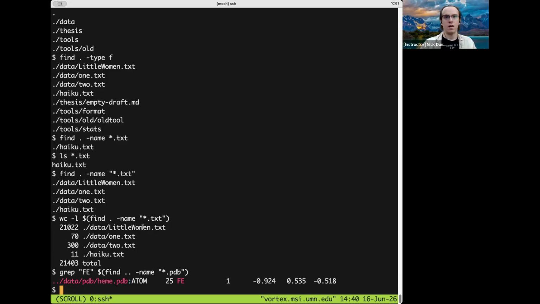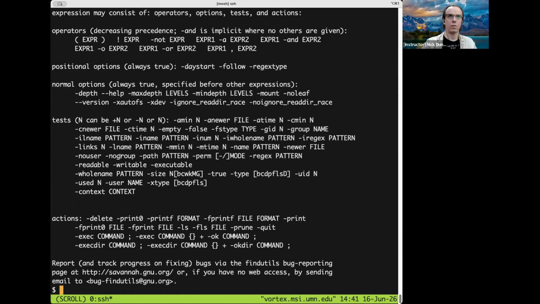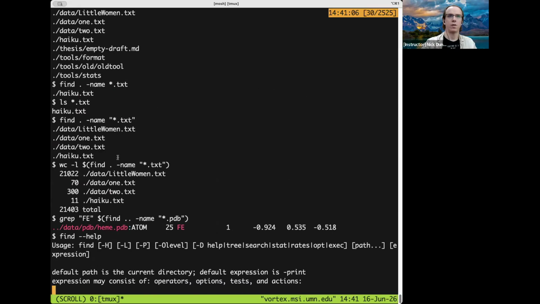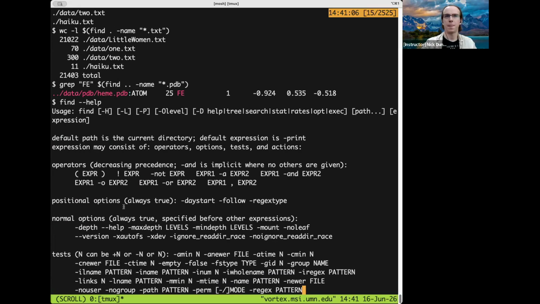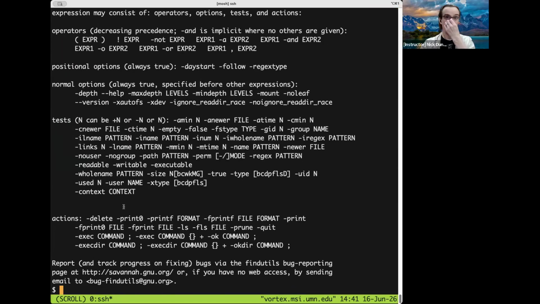Find also contains its own syntax for executing a command on each of the results that it has. Dash dash help. And its help is also a little weird. Let's see.